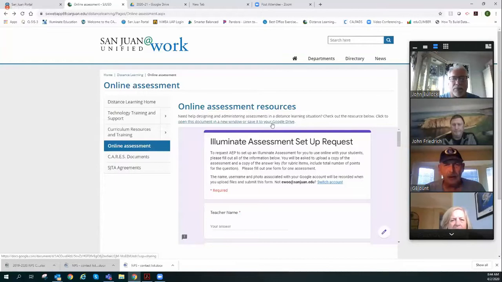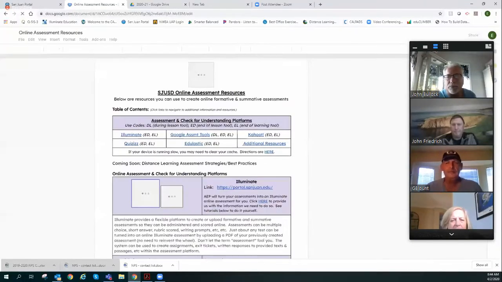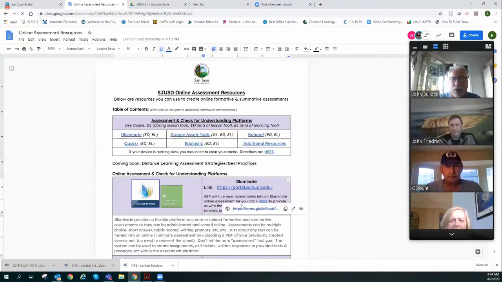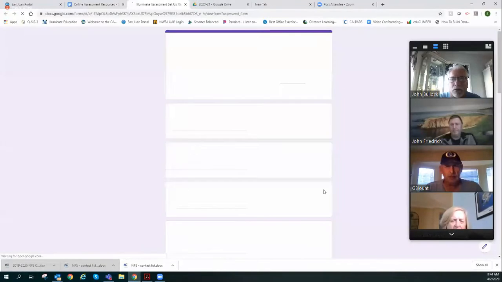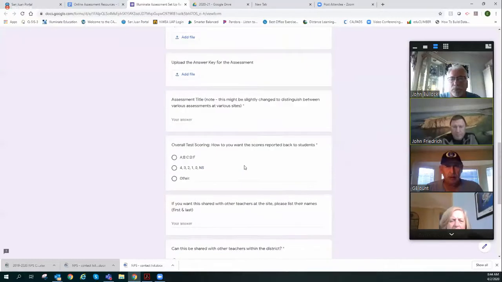So when you click it, it should open you in a new window and bring you to the actual Google Doc. And then you should be able to click on this link to bring you to the form. So this is the actual document and it's not embedded in the window anymore. And then it should bring you to the form. So then they would just attach the form to that.